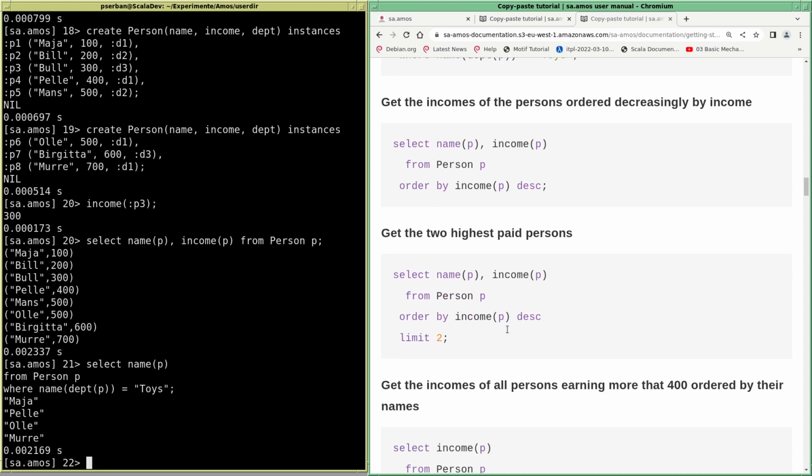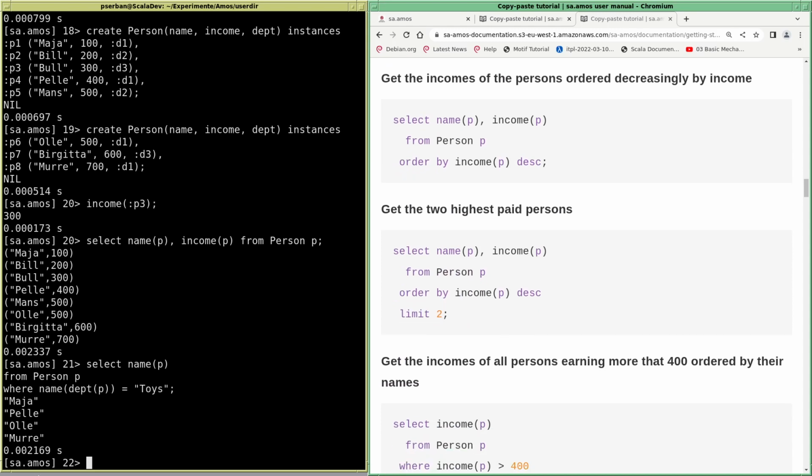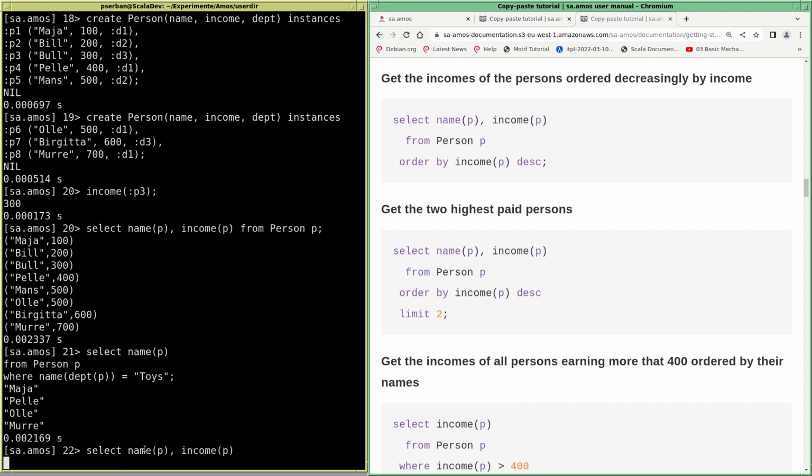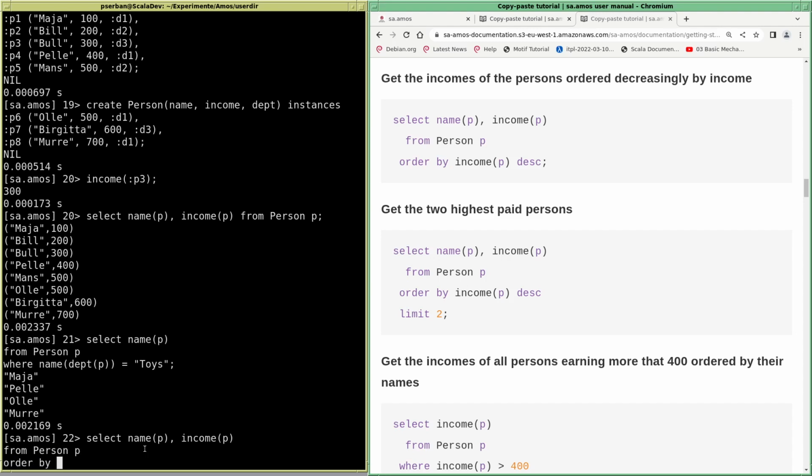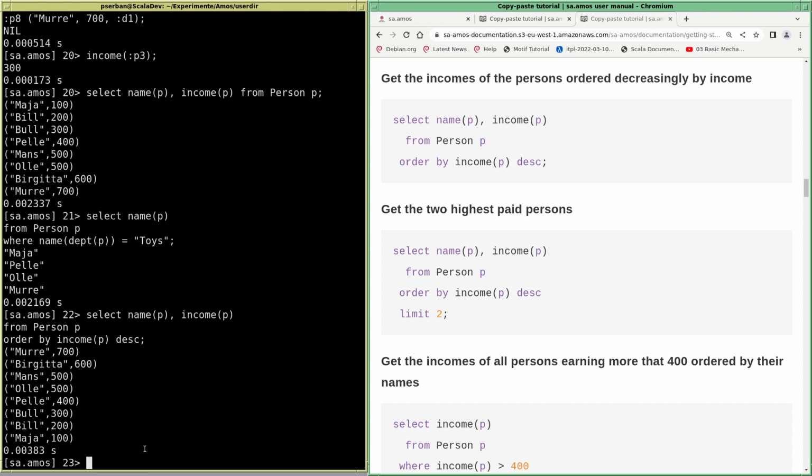Now an ordered query. Select name of P, income of P from person P, order by income of P, desc. And they are ordered.